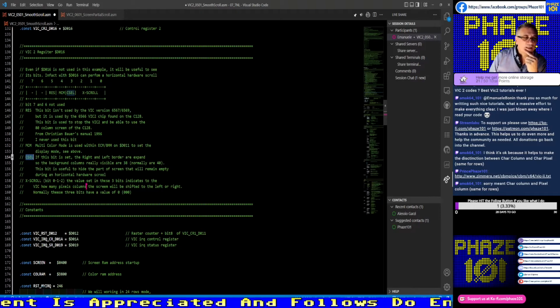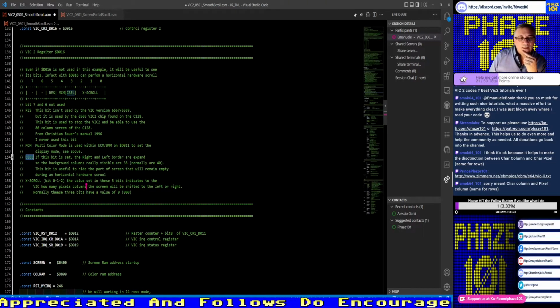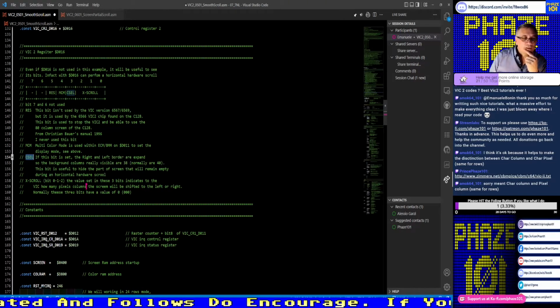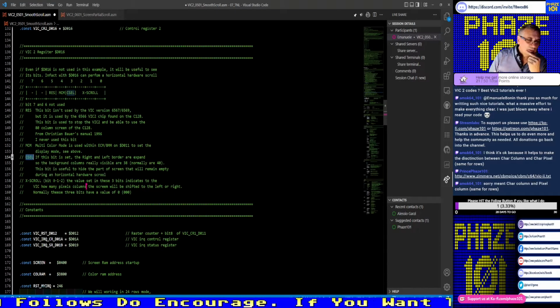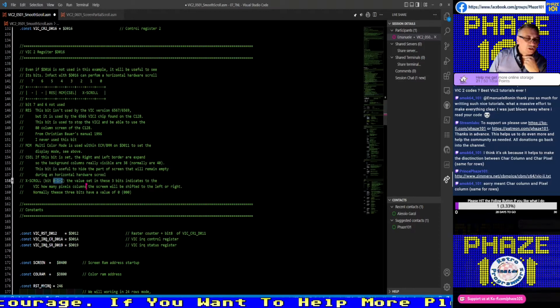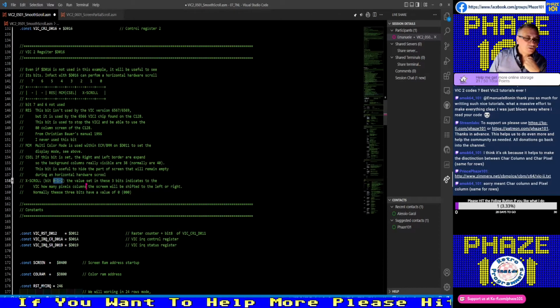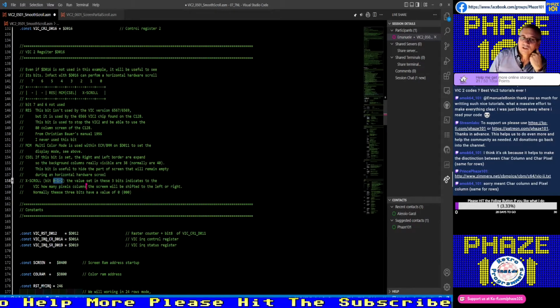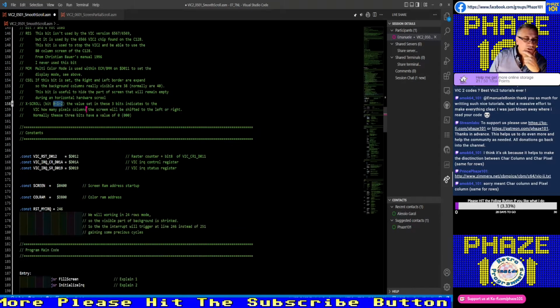The first column and the last column will be hidden. Then we have 3 bits, which will shift the screen from 0 to 7 in the X direction, the horizontal direction.